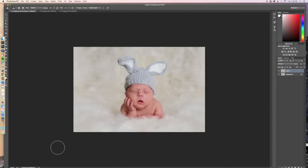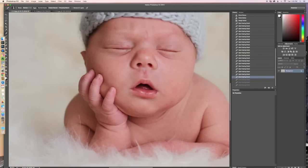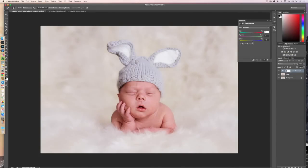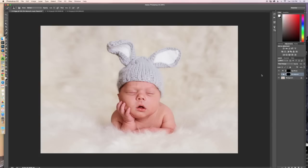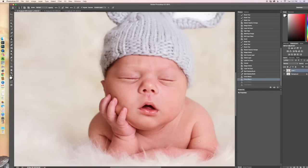Once I get the background the way I want it, I zoom in and work on the baby's skin. Finley has great skin — there were just a couple spots of dry skin and a little bit of scratching that I wanted to remove. Anything that's going to be gone in a day or two, you definitely get rid of that. I also like to remove some of the redness, since babies tend to be pretty pink on camera. Then I smooth the skin just a tiny, tiny bit — you want them to look in the image as they do in real life. Digital cameras can make things a little too sharp for my liking, so I soften the skin just a teeny bit, not always. Then I sharpen the eye line and the lips, and brighten it as much as I can without losing any details in the highlights.